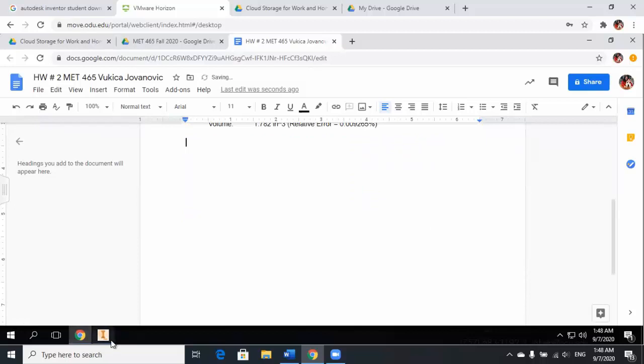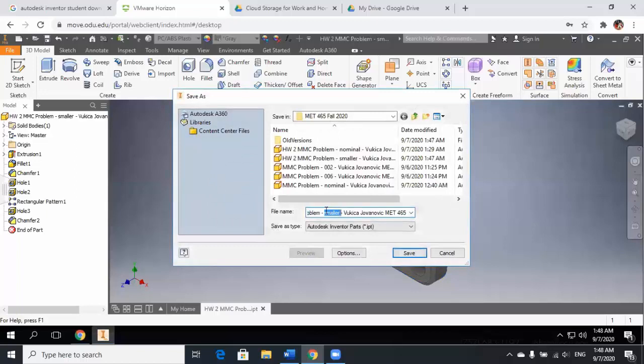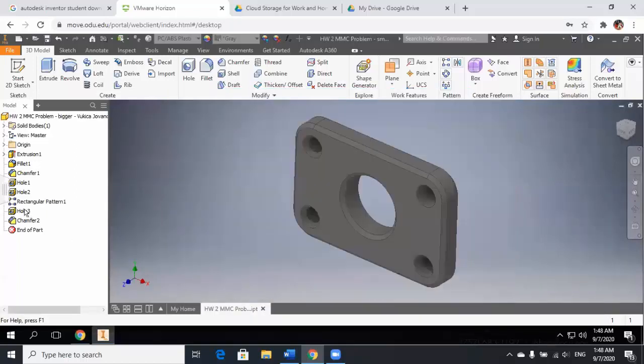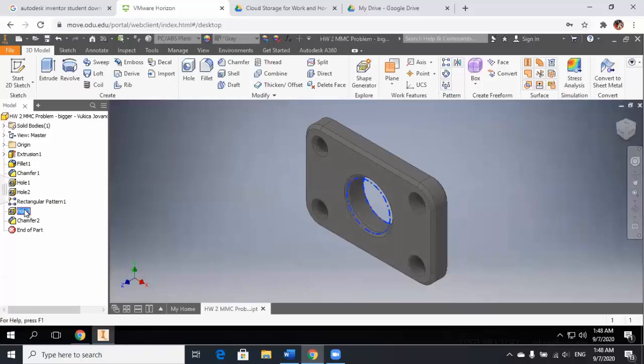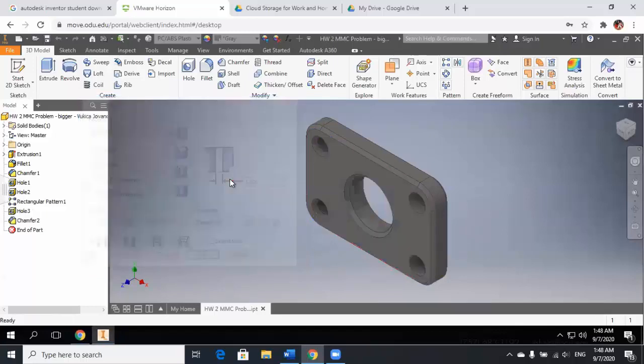Okay, so now when I'm here, I just change the color. So I will say save, and then smaller, bigger, and then go to the last hole, edit feature, and then say 1.006, and that would be my bigger.